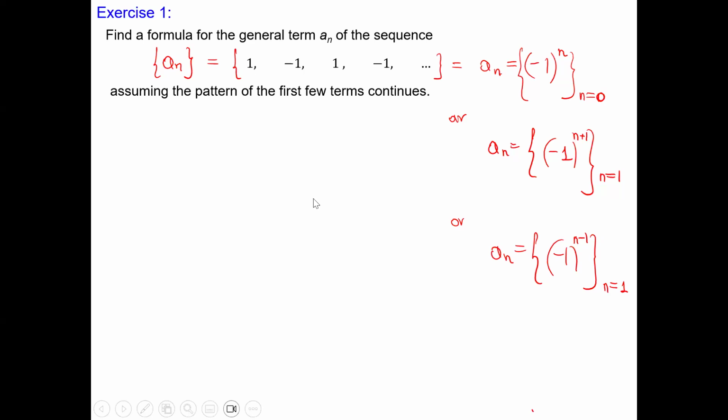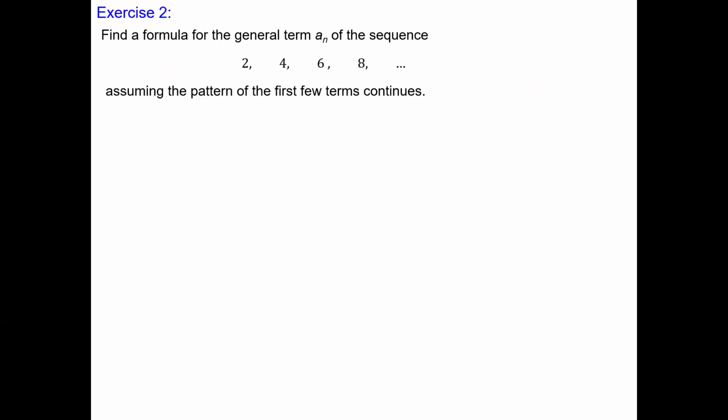Okay, please make sure that you know how to find the formula. That means this one is basically negative 1 to the n when we're starting with 0. Okay, now another formula. Let's look at these nice numbers. That means a sub n, what is the formula? What do we see? You may pause the video and actually do it on your own. That will be great.